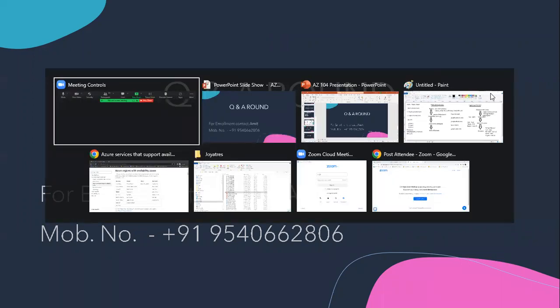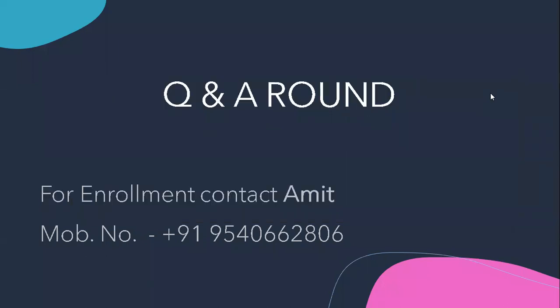Actually, I have a very basic question. I have expertise in MDI and MDCA, Defender for Cloud Apps and CAS. So I'm pretty confused: what is the difference between AZ500 and MS500? MS500 is for Microsoft Office security, and AZ500 talks about Azure security. So Defender for Cloud Apps comes under AZ500 and Office 365 Cloud App Security comes under MS500, if I'm not wrong. Absolutely correct.